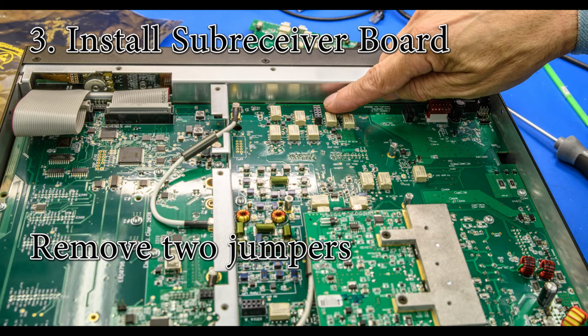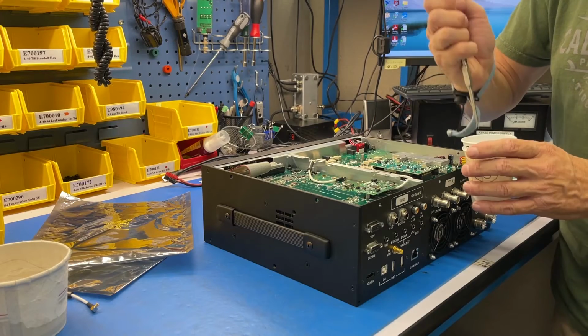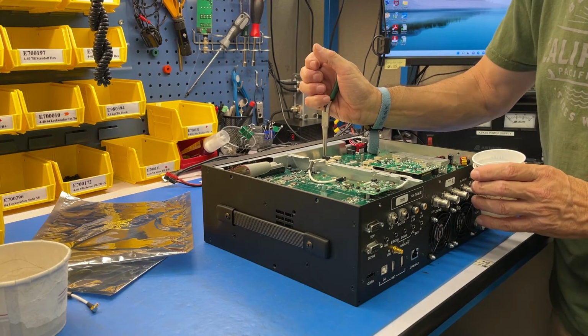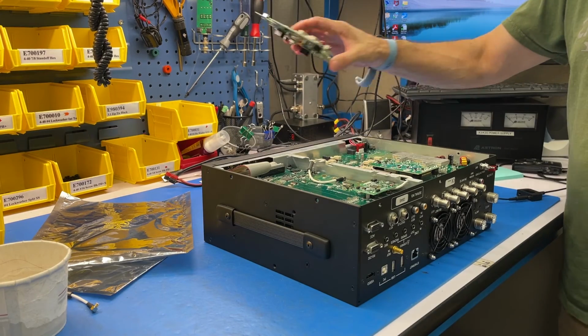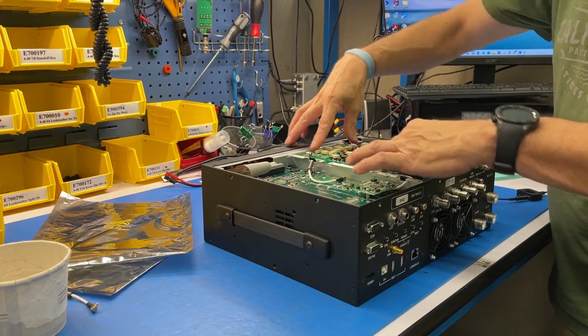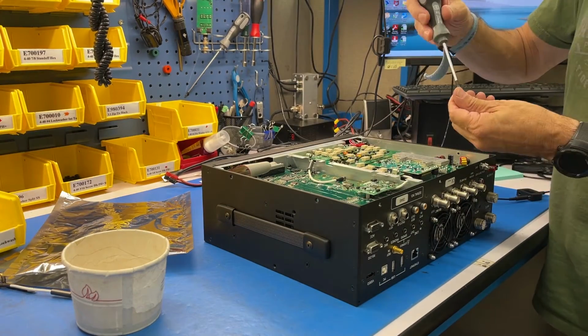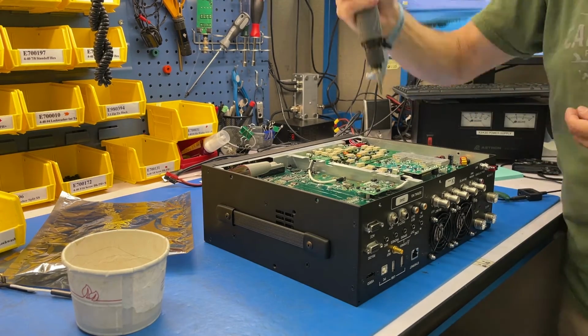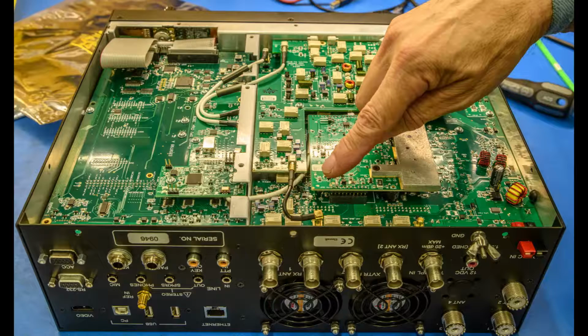Remove two jumpers as shown. Plug in the subreceiver board. Attach the two coax cables, black and white.